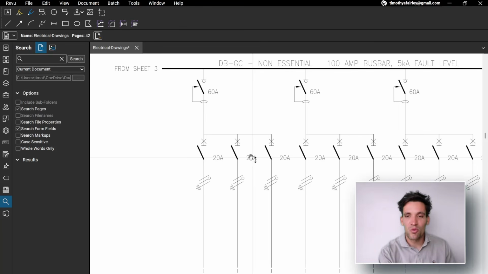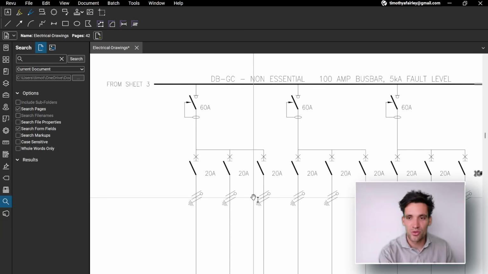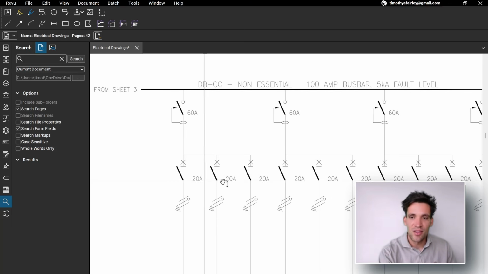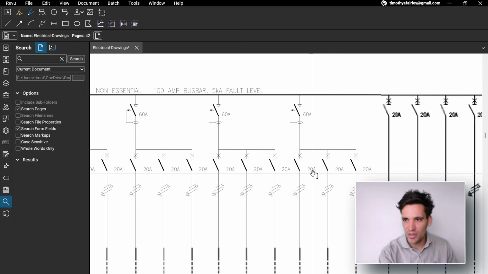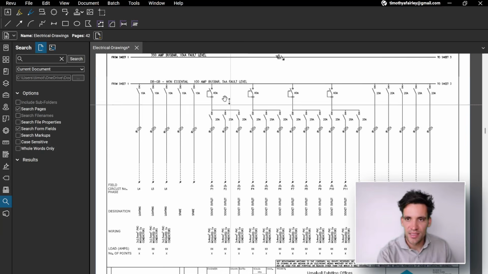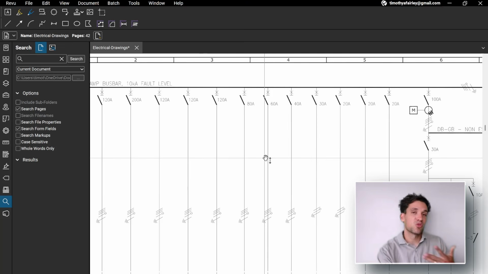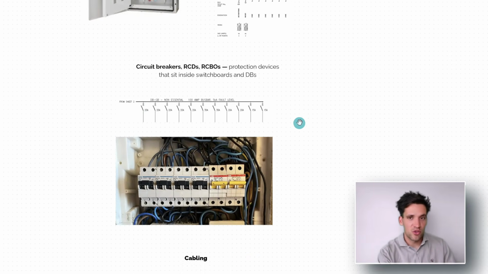Circuit breakers are where it is automatically triggered by some sort of overcurrent protection. The rating on there is the normal operating rating for that breaker. So that is a 20 amp circuit breaker, when in the main switchboard we had 120 amp breakers, because obviously there's a bigger load connected to it. You'll have circuit breakers in both the main switchboard and the distribution boards.